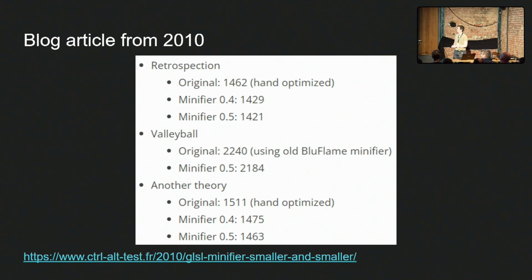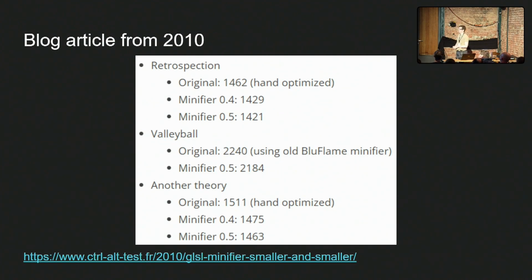And so I got some pretty nice results on many cases. Some intros were actually really well minified by hand. Like if you try Shader Minifier on Elevated, you are not going to save much because they already put a lot of work in it. But for many intros, it can actually save some bytes, even if it was optimized by hand.